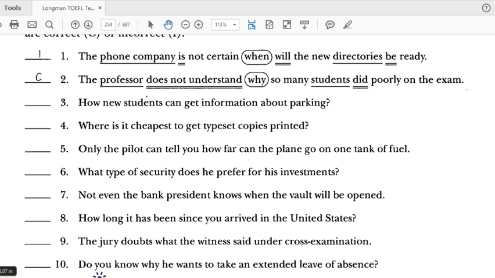Number 10. To you. Okay, this is a question word. Okay, in front of do, subject, verb. This one has a connector. It means that if there's a connector in the middle, the subject comes first and then the verb. Okay, this is already signed as a question, so number 10 is correct.